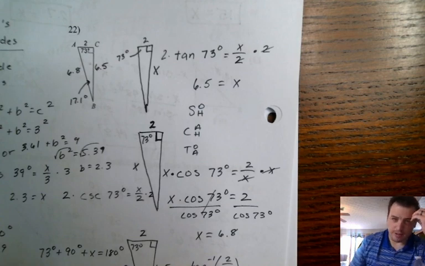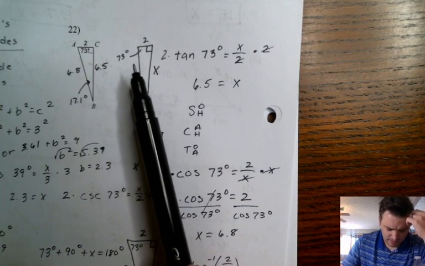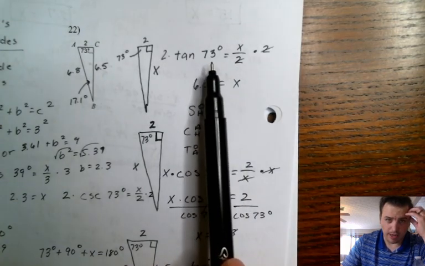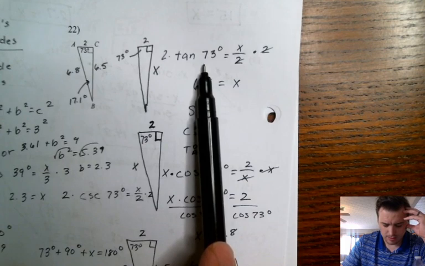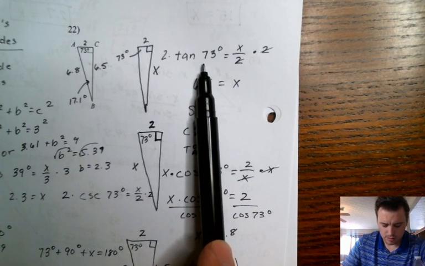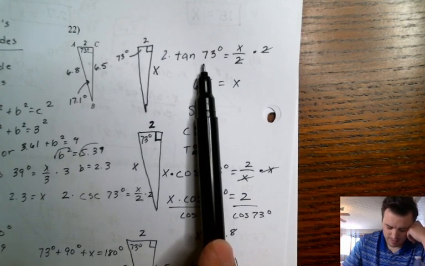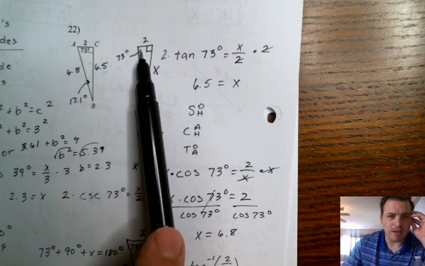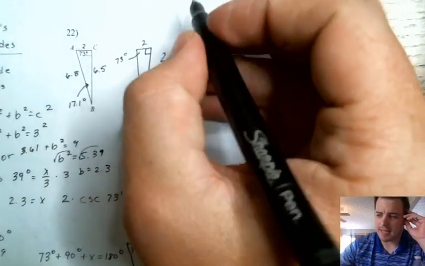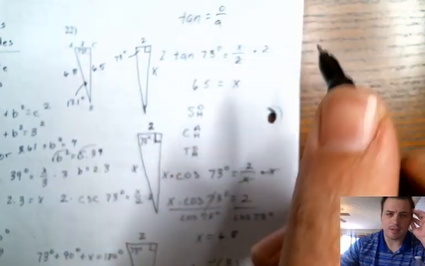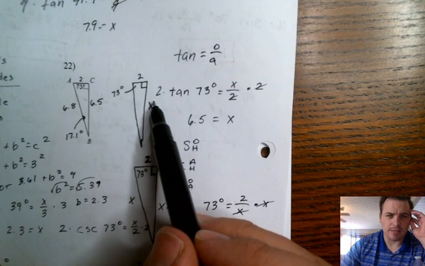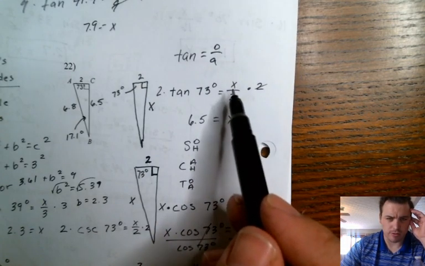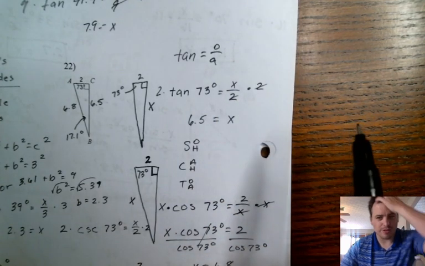Okay, hey, so here's the thing, Lucy. You're saying that for the opposite side, we wrote it as x over 2. We're talking about right here, right? Correct? I want to make sure we're talking about the same thing. We're talking about this. Okay, so we said tangent of 73. The opposite of this angle right here is x. Keep in mind that tangent is equal to opposite over adjacent. Sohcahtoa. So the opposite of this angle is x. The adjacent is 2. So that's why we wrote it as x over 2. Were you looking at it wrong, or am I just confusing you even more?